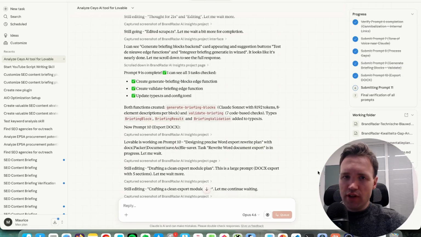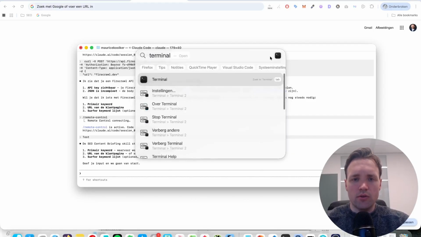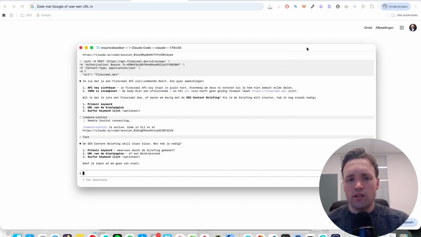Okay, so if you're thinking, this is amazing, how do I set this up? Let me show you how. So for this you need terminal. You can find that by just typing in terminal. You open it up. You do need to install Claude before. You just go through the walkthrough from Claude itself. It shows you how to set it up locally. It's pretty easy to do. And once you installed it, you can run it from your terminal. And this is the only thing that you need to do.